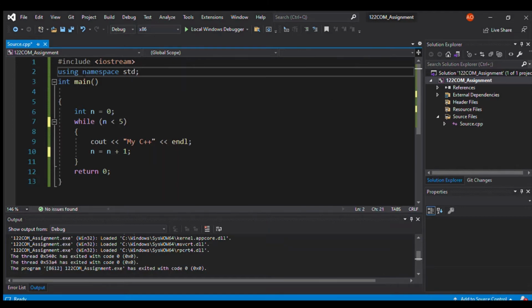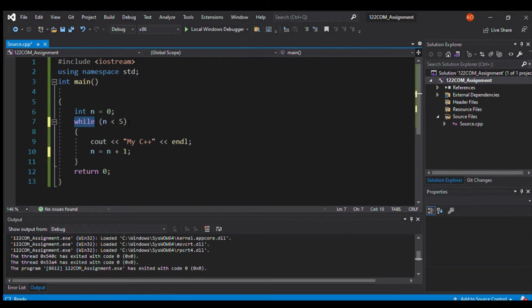This is my answer for the while loops question. Firstly, I've included iostream, using namespace std, and int main. Next, there's an integer n which is equal to 0, and a while loop.